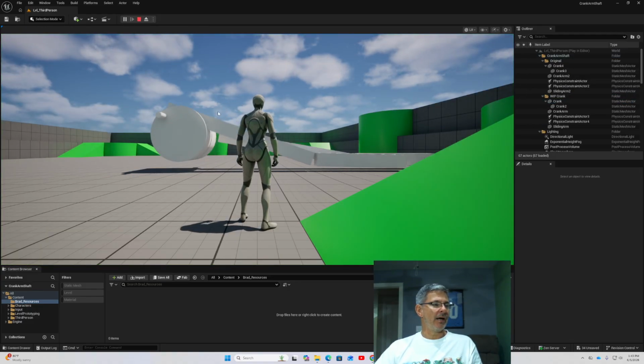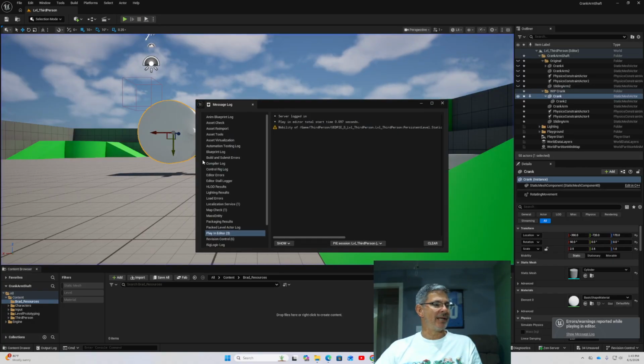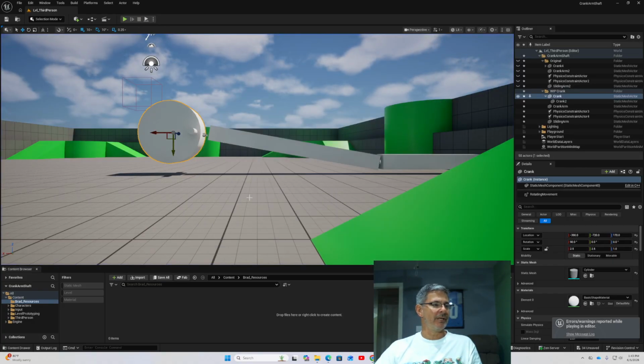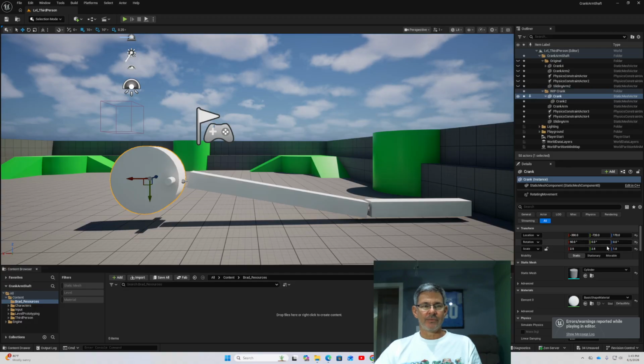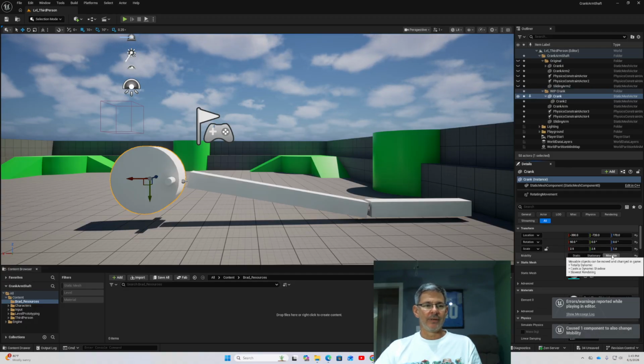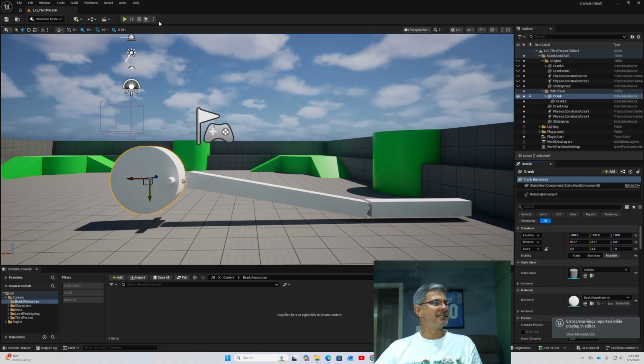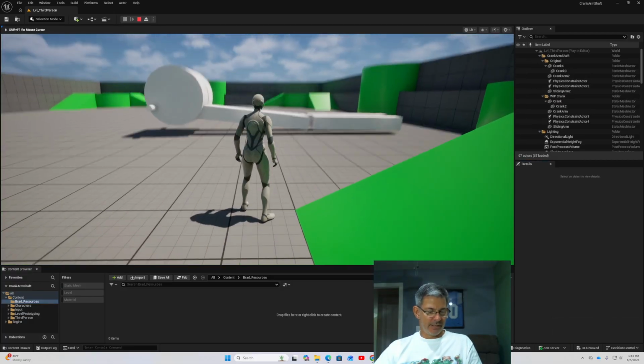And this is the original, so the other one is not set up yet. Let's see what we did. I think I know exactly what we did. Click here. We forgot to make it movable right there. So let's make it movable. So everything is set up correctly. We just didn't make it movable. So let's hit play again. There it is. They're both working.